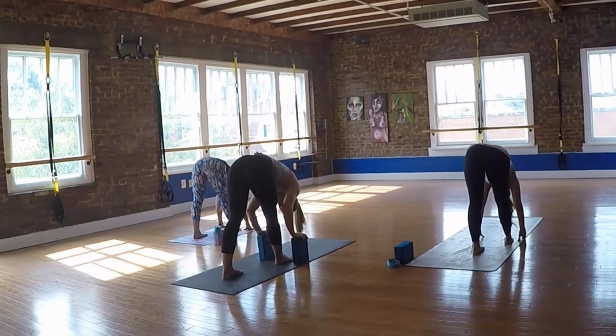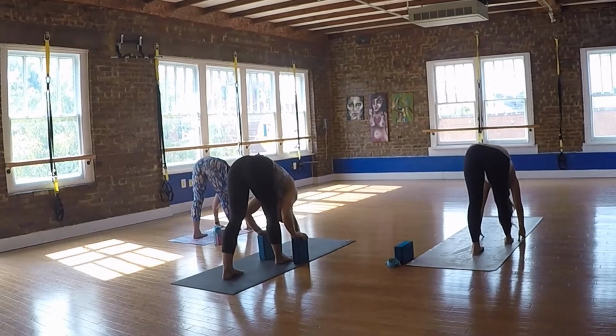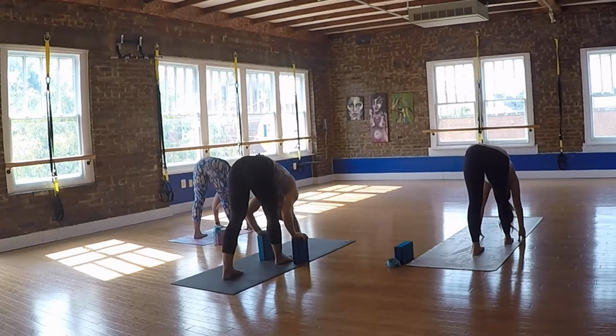Inhale. Exhale. So keep pressing down through the back heel. Soften the right knee as much as you need to tuck your chin and make that connection forehead to knee. Maybe today's the day that you guide the front leg straight. One more breath.